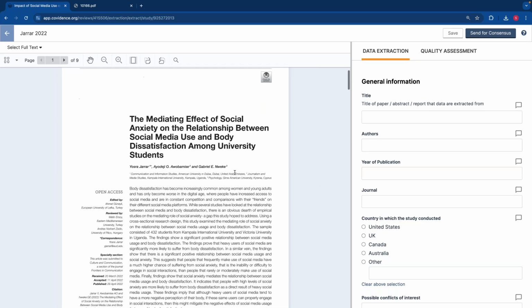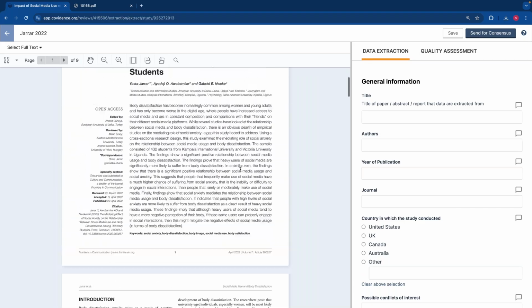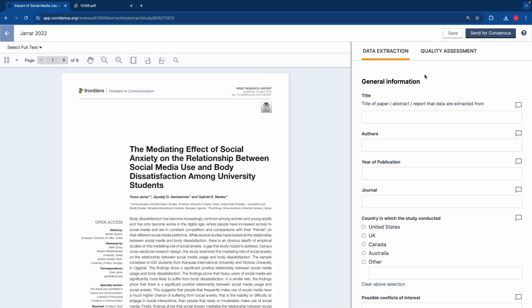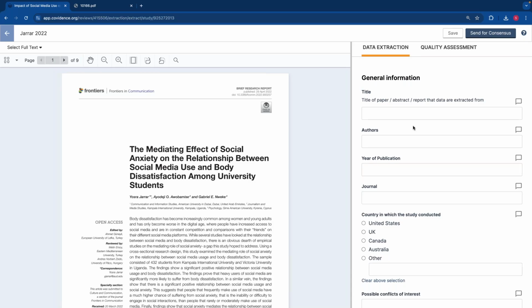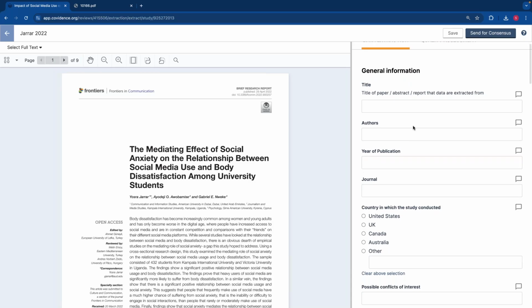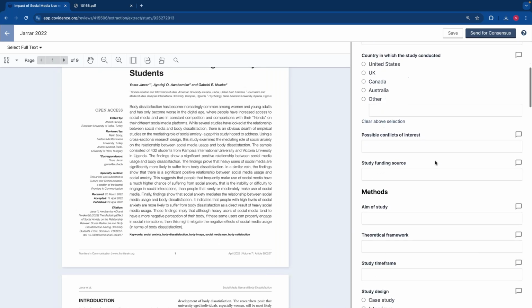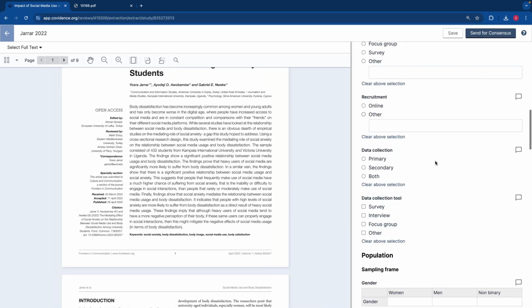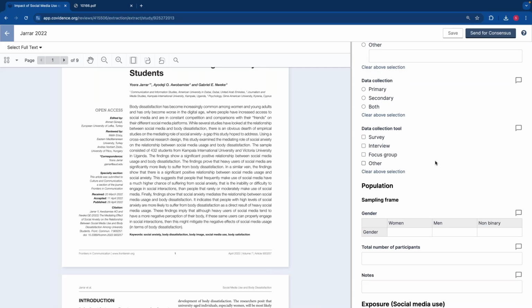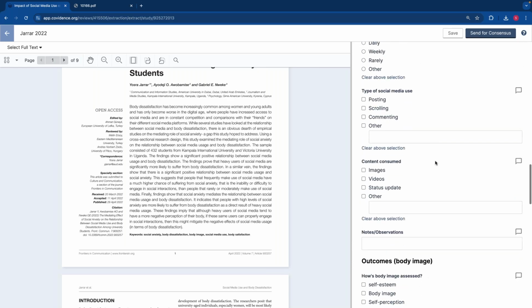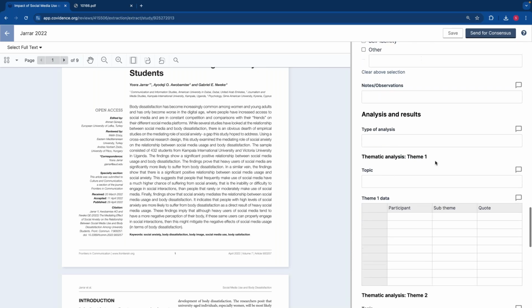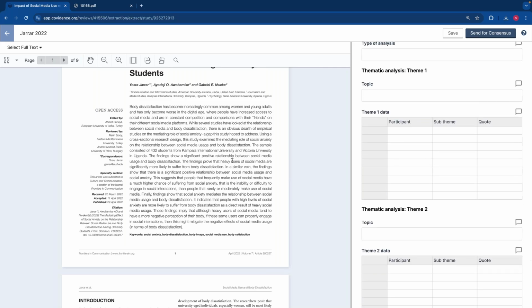So you'll be able to see the full text of the article here, and you can create custom data extraction forms. That's what I'm seeing over here on the right-hand side of my screen. I can create a custom data extraction form unique to the data collection that I need for my project. So this helps to standardize the data collection so that you can do whatever analysis that you need to ultimately write your paper and get it published. So this will standardize the data collection among the team, and you can read the full text here.